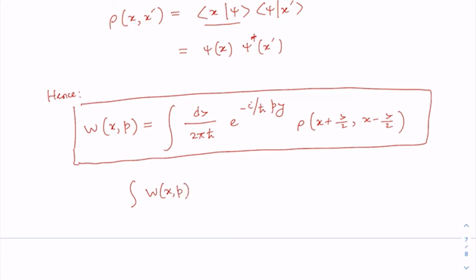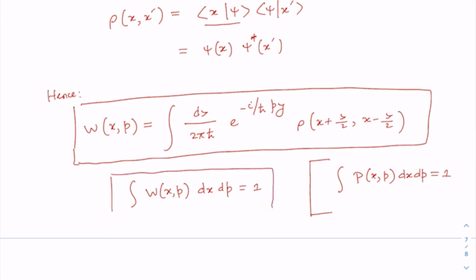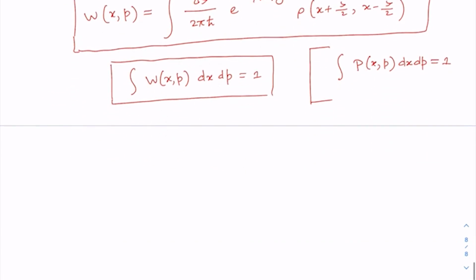Now it is actually straightforward mathematics to show that you can easily prove that this Wigner distribution function is normalized, ∫dx dp = 1. This is just like in classical statistical mechanics, the probability distribution function, you have ∫dx dp equal to 1, right? In classical statistical mechanics, the total probability has to be equal to 1. Similarly here, you are getting an analogous expression for the Wigner distribution function also, but there is a difference. The difference is that the Wigner distribution function W(x, p) is always a real quantity, but it may become less than 0.